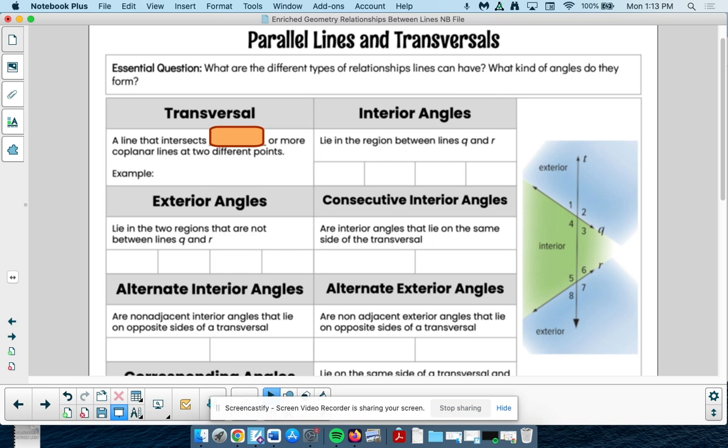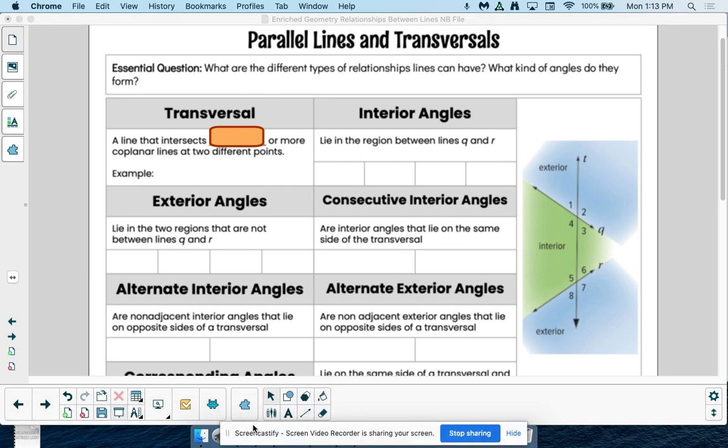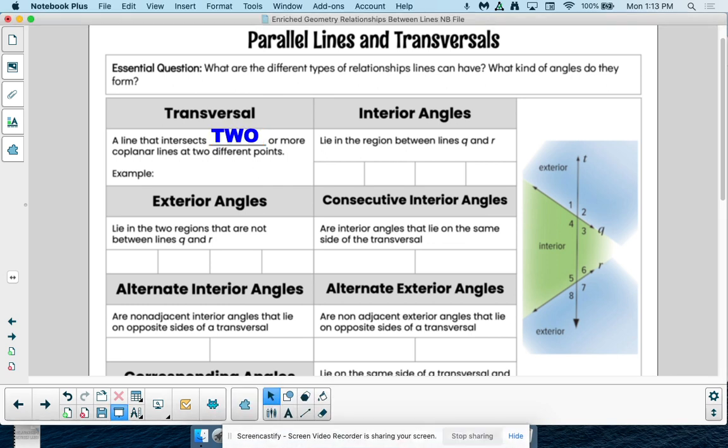But the main idea is when you have a picture like that on the right, you have a line that's intersecting two or more lines, and it makes special relationships with the angles that are made. So the first thing we have to talk about, what is that line called that intersects two or more lines? Well, that's a transversal. So a transversal line goes through two or more other lines. So if we look at that picture here, which line would be considered our transversal? T. Yeah, here's line T. What two lines is it going through? Q and R. Yep, so line T.